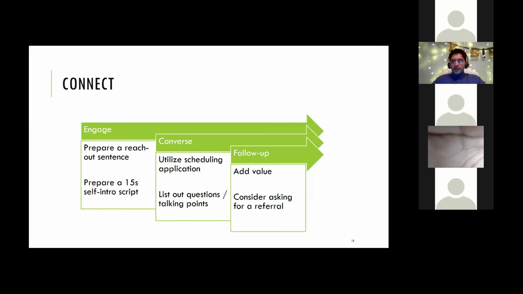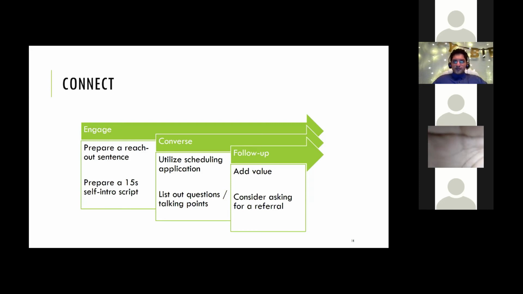And once you've established some kind of a rapport, once you've had a conversation with someone, at least two conversations with someone, then there comes a time when you can ask for a referral. So here is a roadmap which I like to present when people come up to me and say, how do I connect with other medical writers? How do I connect with these professionals who are working in industries, who are in a kind of role that I really want to get?